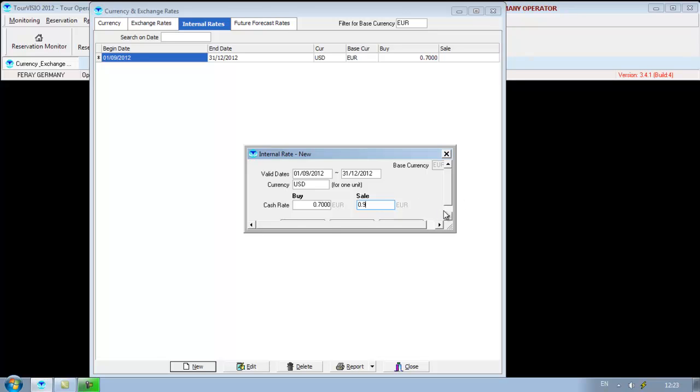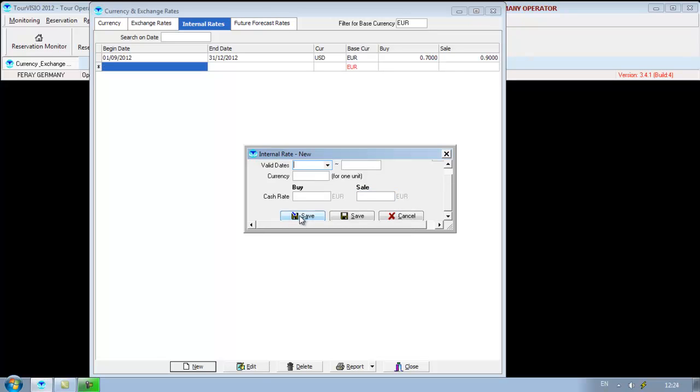We can just save it, or if you want to add another currency, we can use the save plus button. So we will enter dates again and choose another currency, for example British pounds, let's say 1.5, and sale will be 2, and save it.